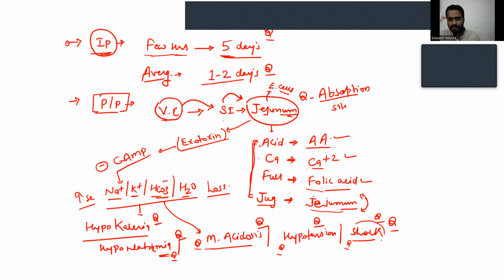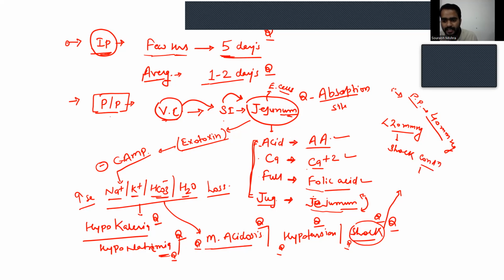First, I want to tell you about shock. Everyone knows how to define shock, but I want to tell one important fact regarding pulse pressure. The normal pulse pressure is 40 mmHg. But when your pulse pressure is less than 20 mmHg, it is considered a shock condition. Majorly, in shock the systolic blood pressure falls down. When your systolic blood pressure falls too much, your pulse pressure is obviously decreased. So if your pulse pressure value is less than 20 mmHg, the condition is shock.